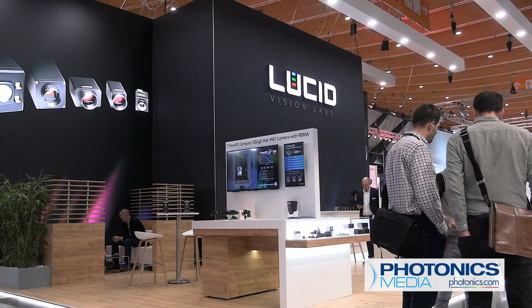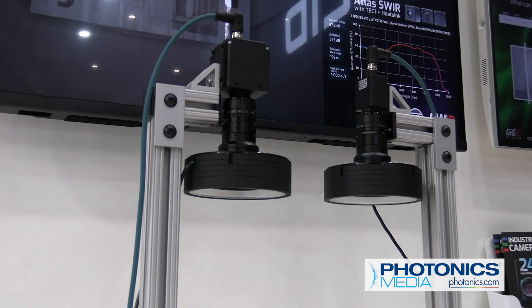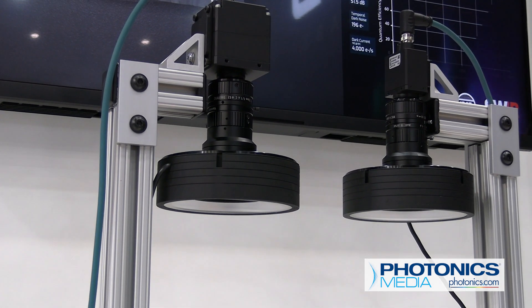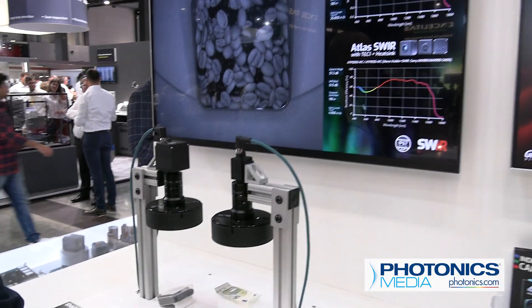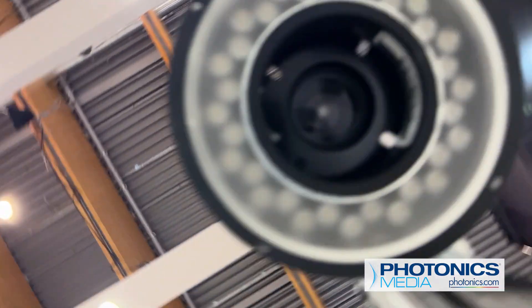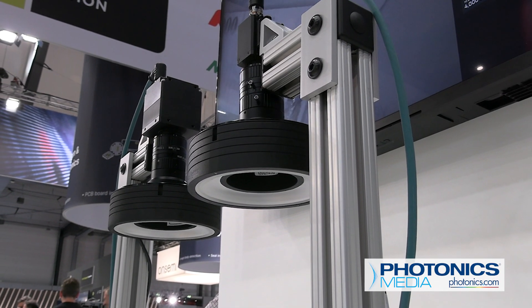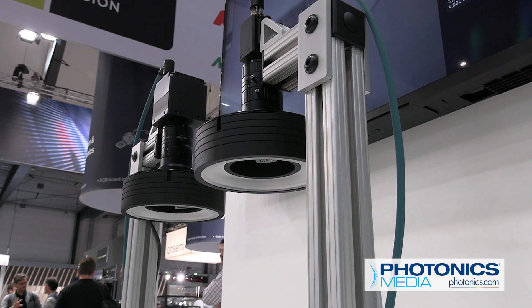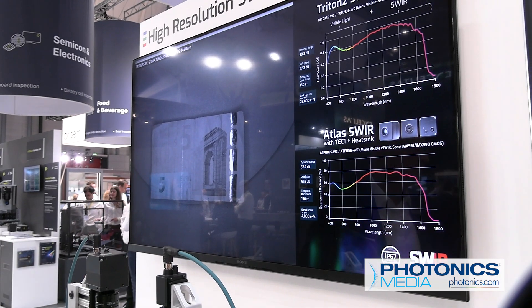Using the very latest in sensor technology, Lucid's Sphere cameras have applications across agriculture, the food industry, the packing industry, and security, just to name a few. Here we show our newest Sphere cameras with the new Sony sensors — 3 megapixel, 5 megapixel, in the cooled and uncooled version. There are tons of applications where you see with Sphere things which you would not see in NIR or a visible area.